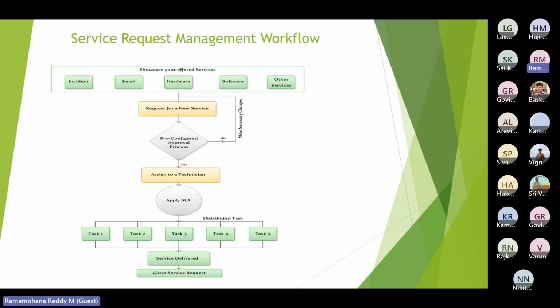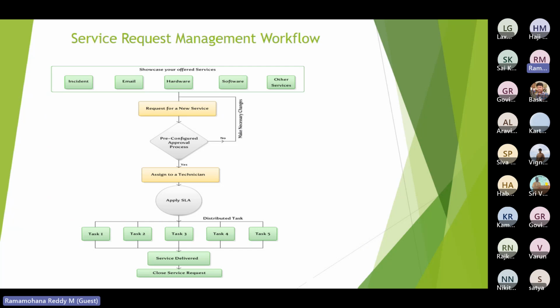For example, there is a request which has come for a hardware mouse. If the request is received for a mouse, what will you do? Some organizations follow an approval process for any service request. But for a keyboard or mouse, the basic components we usually provide to a requester, there might be no approval required.